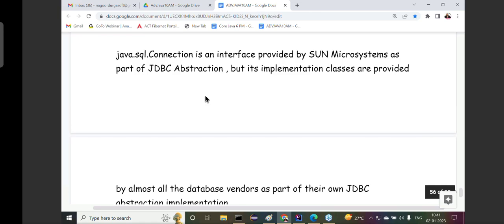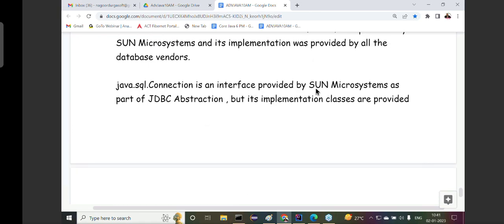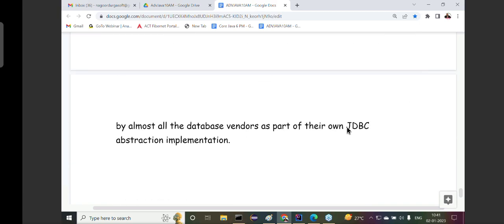Come again, what's the point? java.sql.Connection is an interface provided by Sun Microsystems as part of the JDBC abstraction, but its implementation classes are provided by almost all the database vendors as part of their own JDBC abstraction implementation.